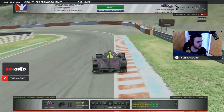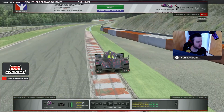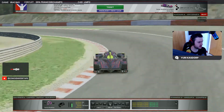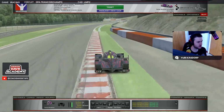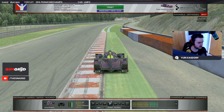Get to this corner and we try to set up the exit well. And the exit here is one of the most important parts of the track, where you want to be as close to this gutter as you possibly can with the left side of your tires, where the off track is. The closer you can get to this gutter, the earlier you can get on the throttle again, and the more speed you can carry all the way down the hill there. You want to be as close as you possibly can to this gutter without going over it, getting you that off track, invalidating the lap.